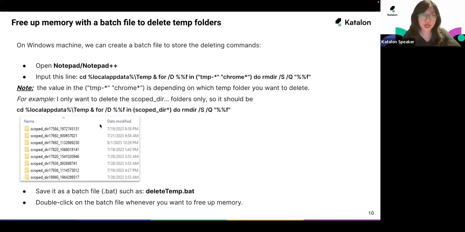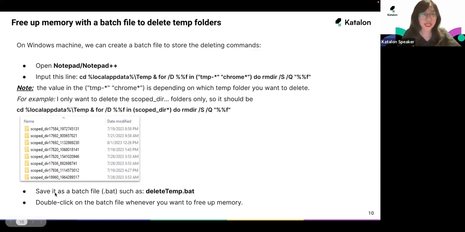So for example, I have many scoped folders here generated by the Katalon Studio application. For this command line, I will input scoped with this wildcard character here, meaning the dynamic number right after that.